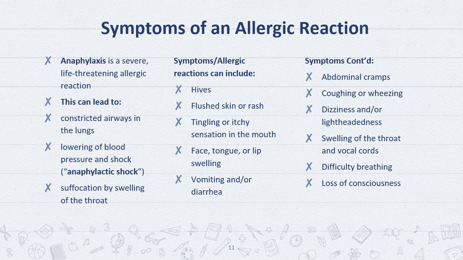Anaphylaxis can cause tightening of the airways, swelling of the throat, and low blood pressure. Symptoms of a severe allergic reaction can include hives, flushed skin or rash, swelling of the lips, tongue, and throat, tingling or itchy feeling in the mouth, shortness of breath, trouble breathing, coughing or wheezing, dizziness, lightheadedness, vomiting, and diarrhea.